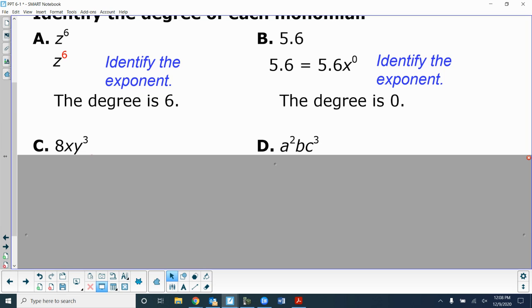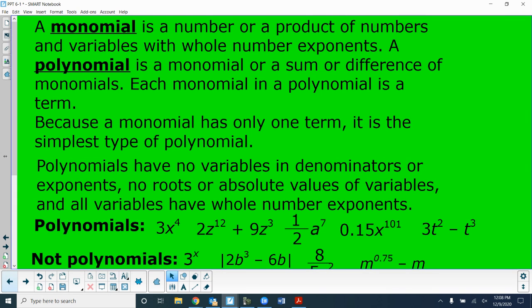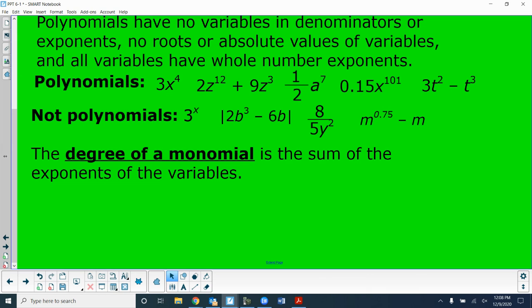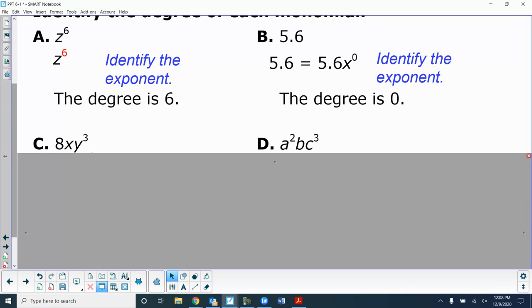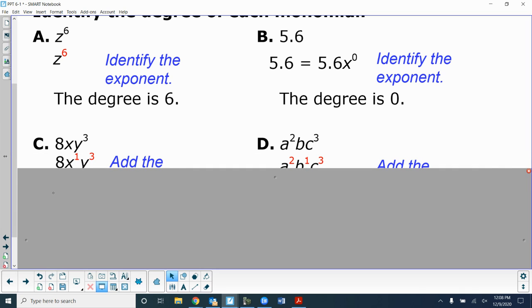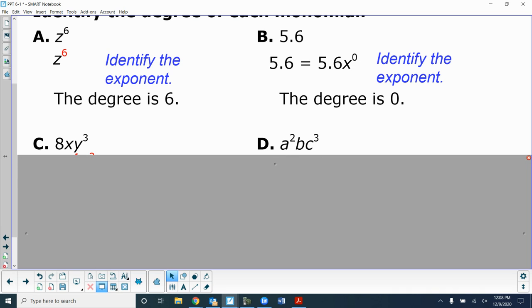Is it just 3 or no? No, it'd be 24. No. Wait. What did we say, Gabe? Sorry, I was taking my test. Yeah, well, I thought you were already. Sum of the exponents of the variable. So what's the sum of the exponents? Oh, it's 4. Yeah, I was gonna say that. 4 is the degree. What about the letter D, Hannah?